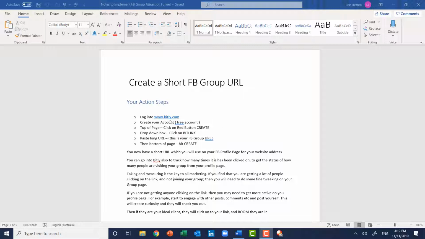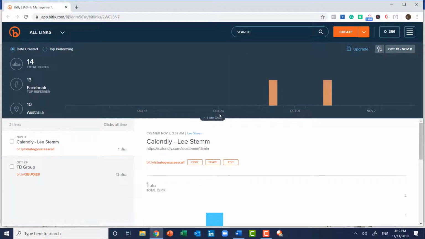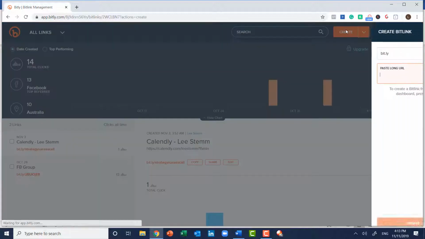So what we're going to do is go to bit.ly.com. That's here in your workbook, so we'll just click on that, and it'll take you to bit.ly.com. Now this can be used to abbreviate any long URLs that you want to. It's a free account. I'm already signed into my account, but you won't be signed into yours. You'll have to create a new account. Once you've created a new account, this will come up. Then when you want to create a shortened URL, you simply click on the create button.